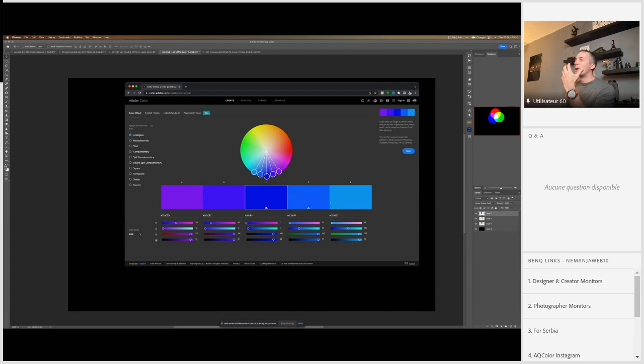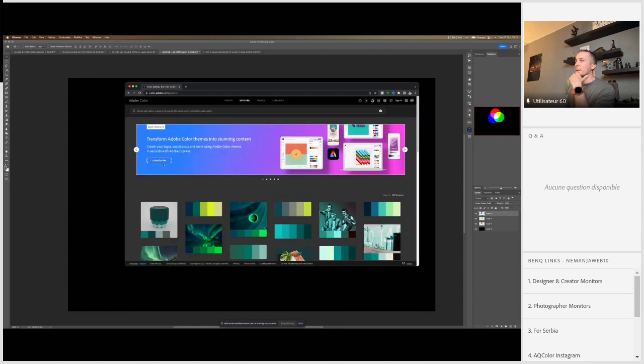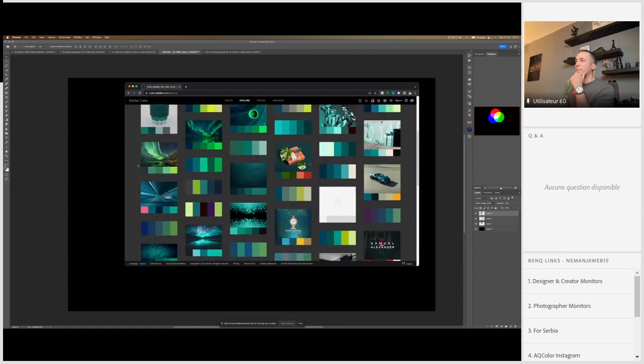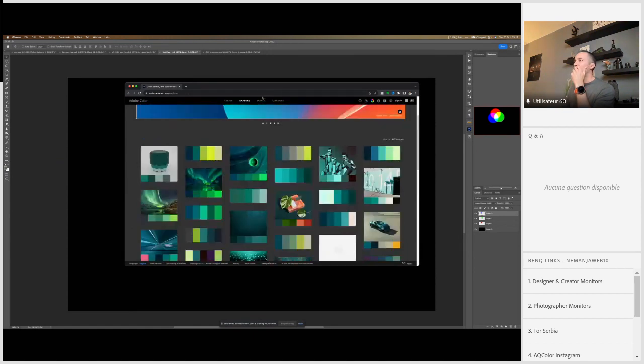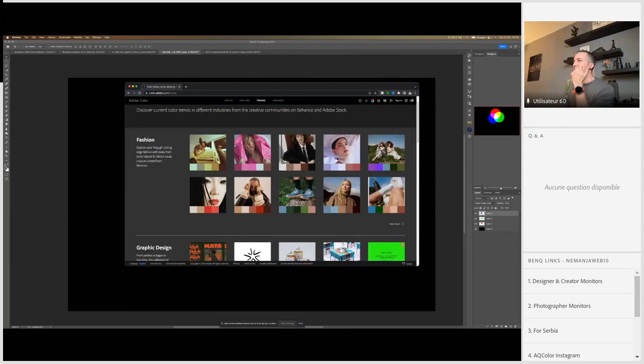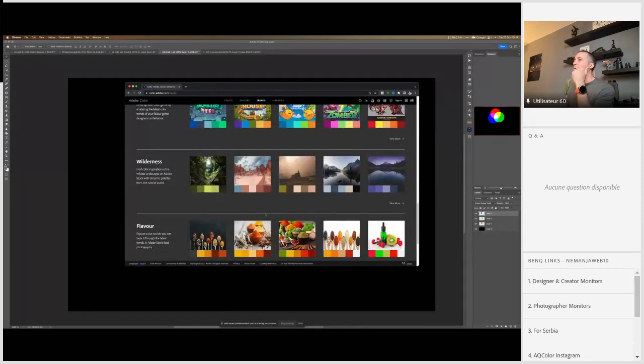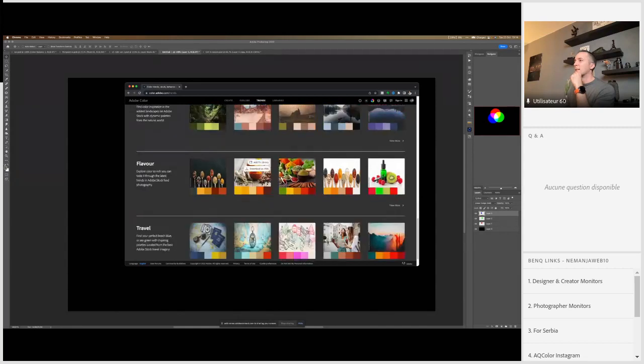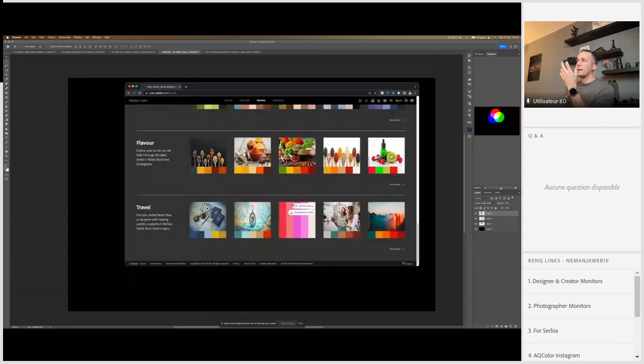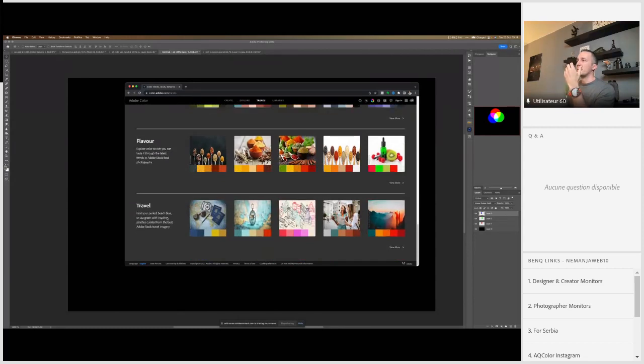What is really good about this website, you can explore some examples here, as you can see. So there are plenty of that. Also, we have some trends here, and you can see some fashion trends, graphic design, illustration, etc., etc. A lot of things here. And what is really cool, you can see what kind of colors are used. So these are analogous colors here, as you can see. Basically, this can be a monochromatic too, but it looks like this, really cool. And you can learn a lot from this website and get inspired for certain colors.